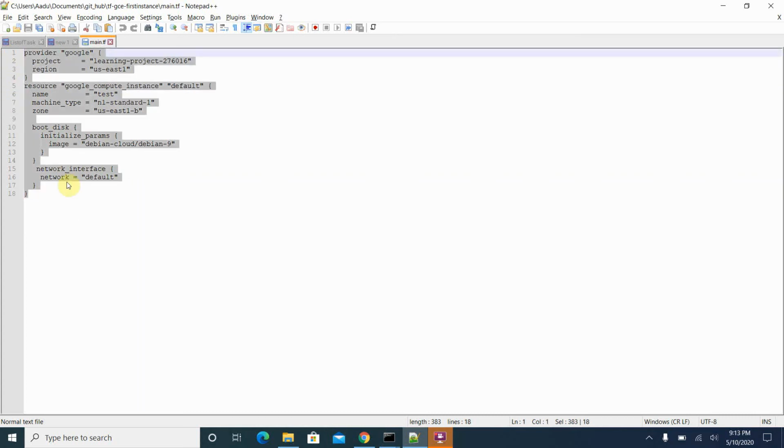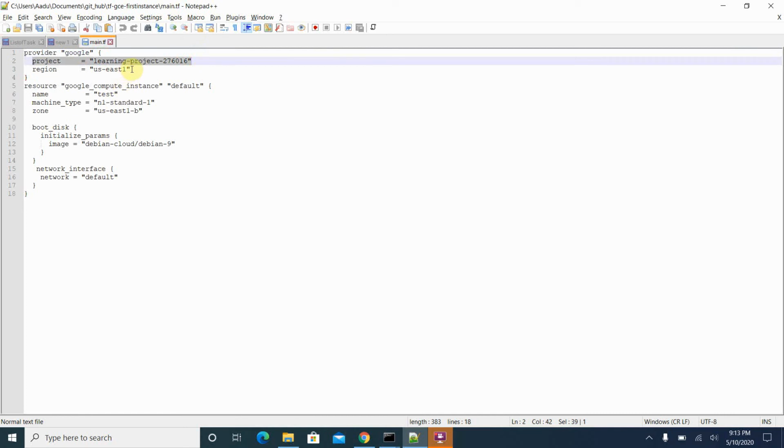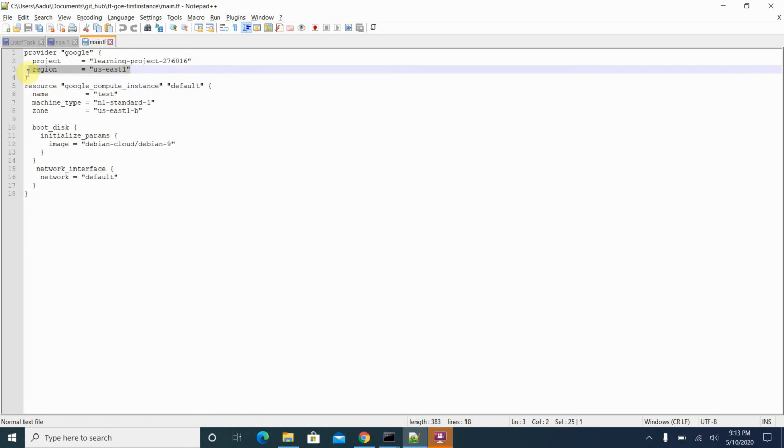So this is the first Terraform script. Here you have to mention which provider we are going to use. It can be AWS or it can be Google or whatever Google Cloud platform you're using. I'm using Google. So the project we are using is this project which we have created in the previous video. You can check the description later if you want to see the previous video on how to set up a Google Cloud account, free account, and how you can set up your Cloud SDK and everything.